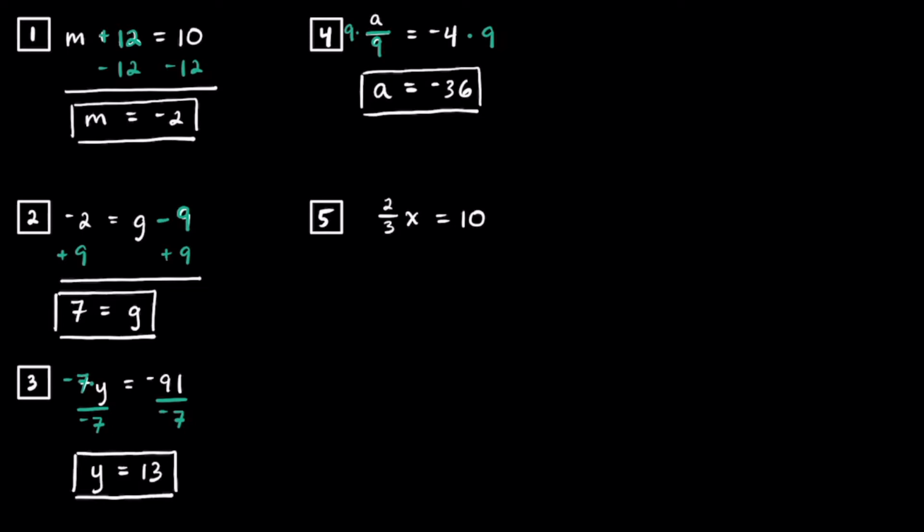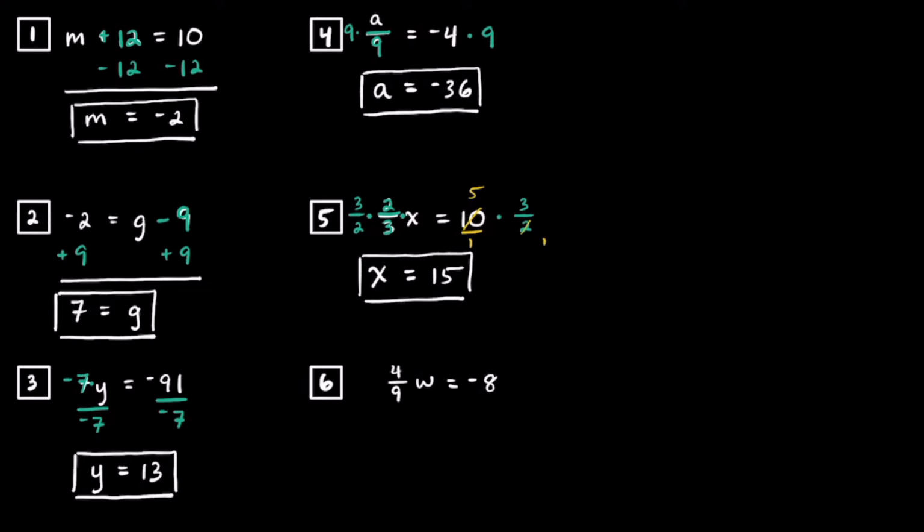For number 5, we have 2/3 of x, or 2/3 times x, is equal to 10. So to solve these types of equations where we have a fraction coefficient, we have this 2/3 that's being multiplied by x. Try to remember how reciprocals work. If you were to multiply a fraction by its reciprocal, you always get 1. So on both sides of the equation, let's multiply by 3 over 2. On the left side, the 3 over 2 times 2 over 3 are going to cross cancel, so we're just left with 1x, or x. And on the right side, this 10 is really 10 over 1, and this 2 and 10 are going to cross cancel to make 5 and 1. So 5 times 3 on the right is going to be 15 over 1, so we can say that x is equal to 15.